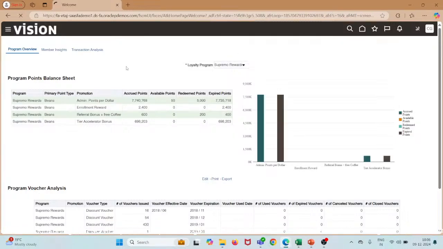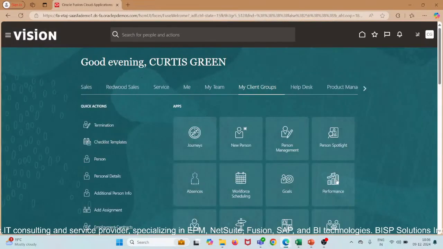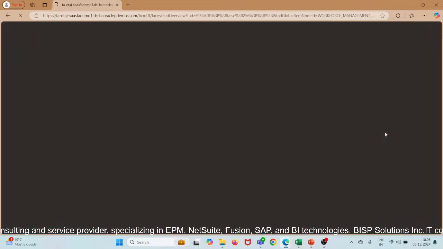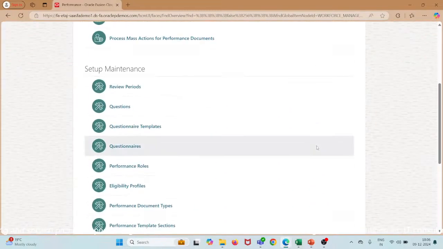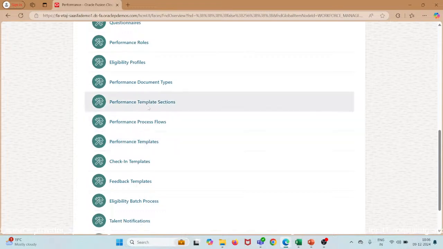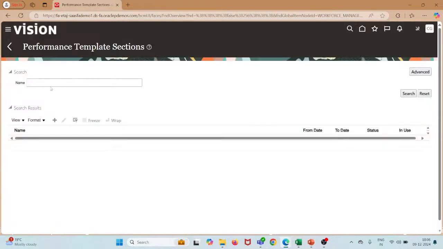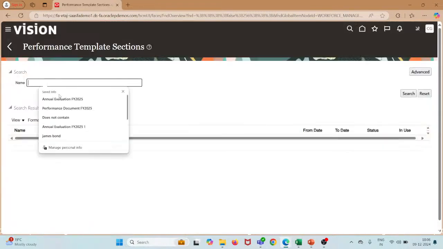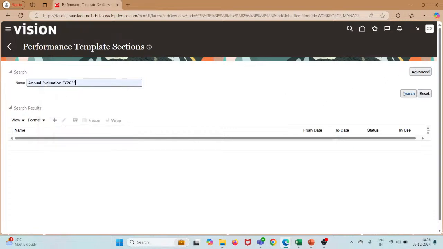Let's go to Performance, and Performance Template Section. We have already created a performance template, so I'll search for that.